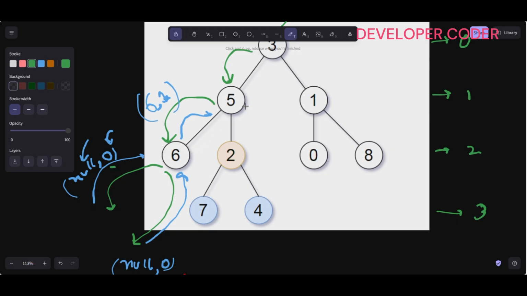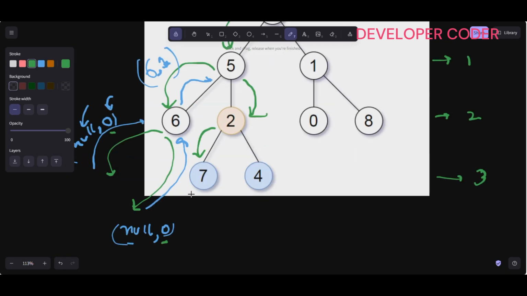Now come to 5. Here I'm going to go to this right, then I'm going to go to this left. Then after that for 7 I'm going to go to the depth. From here I'm going to return null and 0, and from here also the same thing, null and 0. The same way I go to the 7th right. Let me use green color for that.